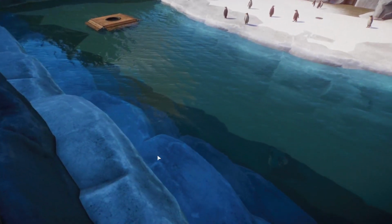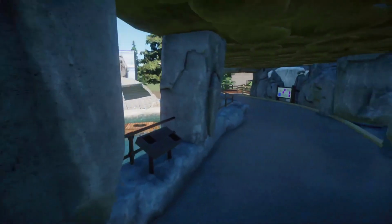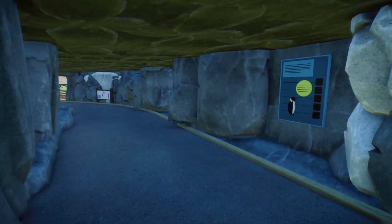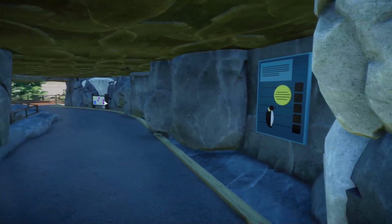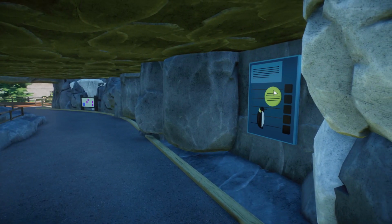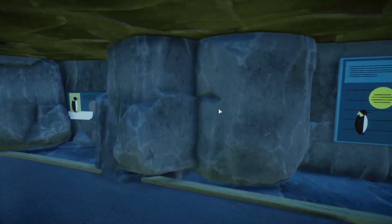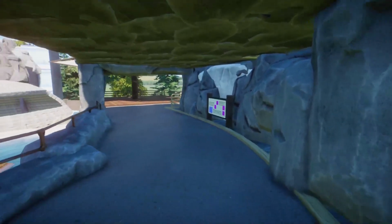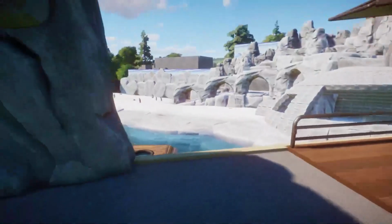And then you can see here it has some more of the blue rocks underneath. Again, I really like how the blue rocks look. So cool. And then going this way, shout out to Simply Savannah for her signs. I love the aesthetic. All of these signs here are all done by her. I colored some of them, but I just love the aesthetic that she does for her signs. She showcased these in a recent community showcase on the stream, and I just kind of slapped them in there because they fit perfectly. So big shout out to her and her signs, because again, I love the aesthetics.